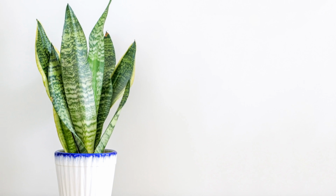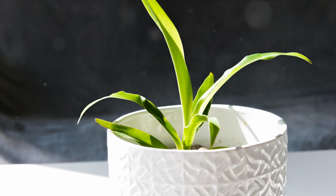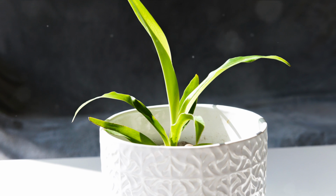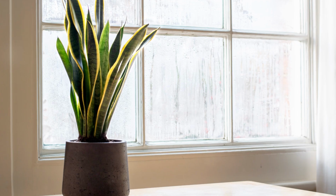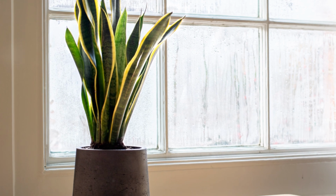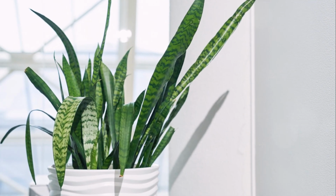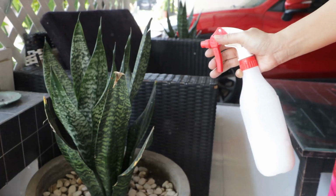Now let's talk about the snake plant's love for the limelight. No, they don't aspire to be movie stars, but they do prefer bright spaces. They're quite the sun worshippers, soaking up the rays and turning them into energy. However, they're not divas. If you don't have a spot bathed in sunlight, don't worry. These adaptable plants can survive in various light conditions. They're like that cool cousin who can fit in at any family gathering.